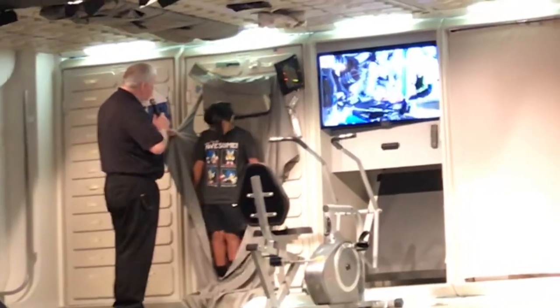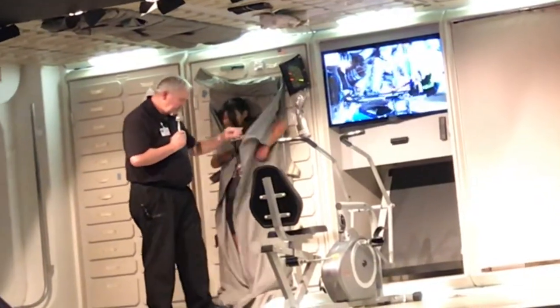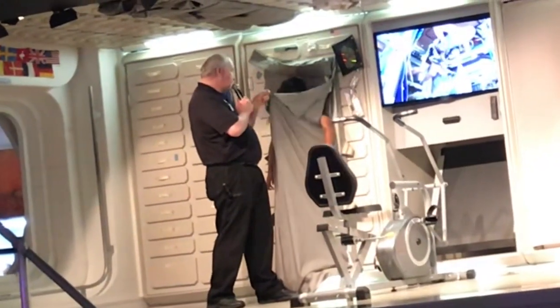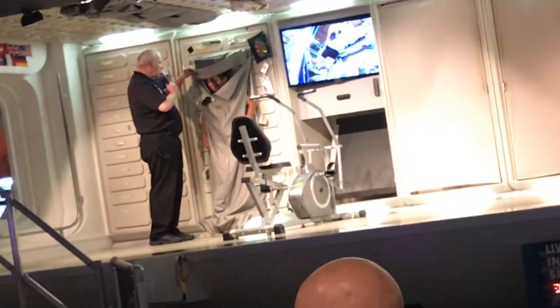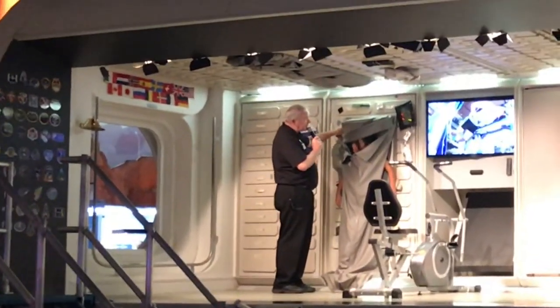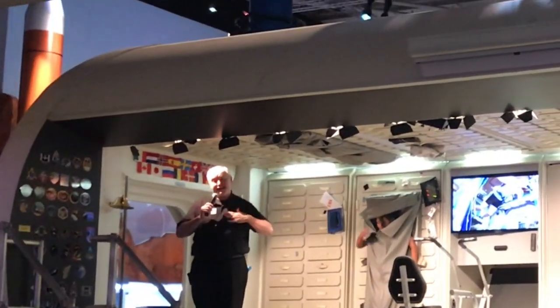All right, you got an armhole over here, another one on this side. Now we're gonna zip you up and send you off to Neverland. There is one more strap that'll have to go right here across your forehead. And that's to keep the head from bobbing up and down while you're sleeping. Because in space, every time the heart pumps blood through the body, the force of it will cause the head to bob. So we have to secure it properly.